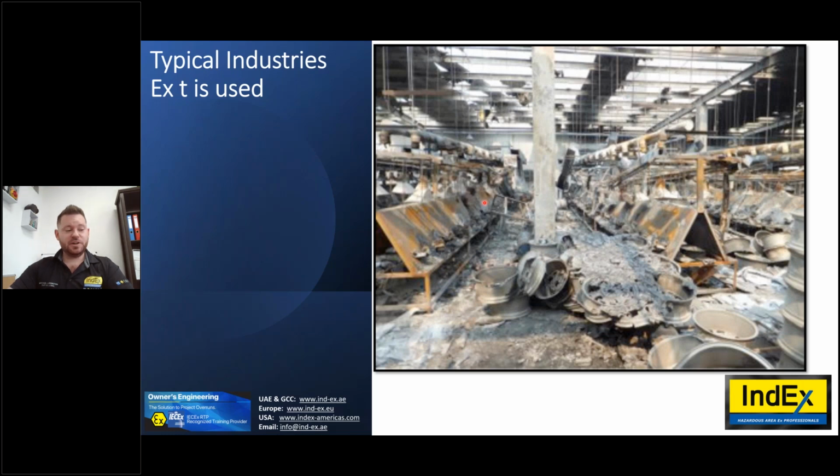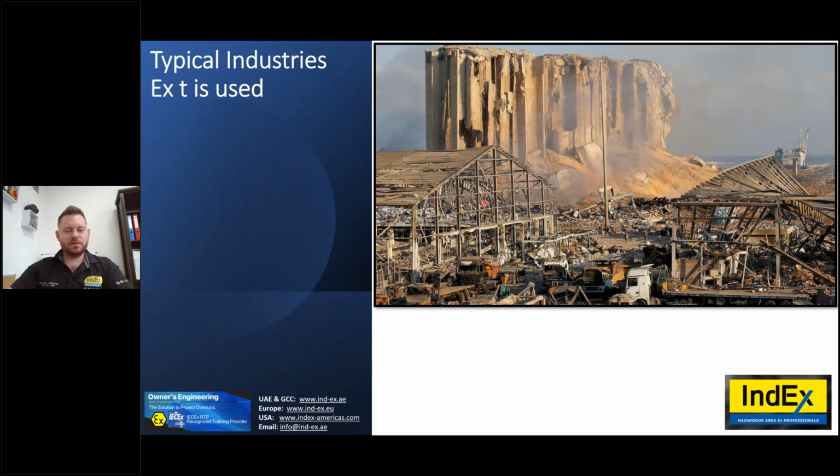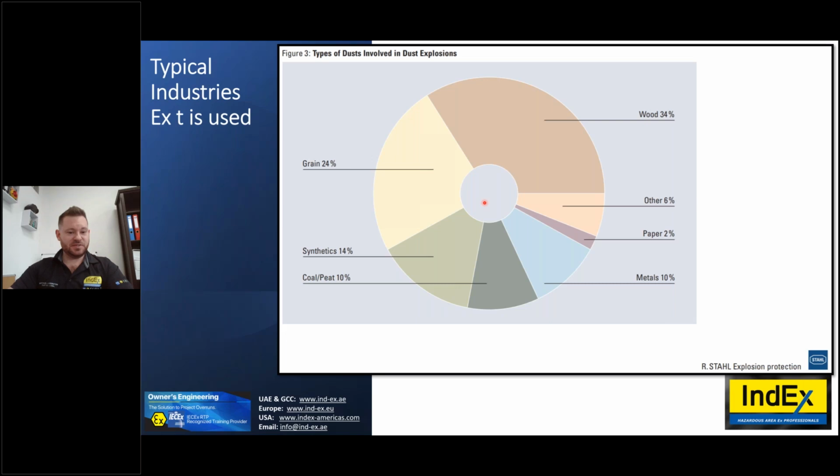Aluminium, very dangerous. There have been multiple explosions in the past at manufacturers such as for Apple iPhones. The machining process of aluminum dust is very dangerous. Then of course we get into the types of dust that do not require oxygen, such as the incident that happened in Beirut, ammonium nitrates. And this facility was a pharmaceutical plant. So these are the typical industries in which you'll find these events to happen.